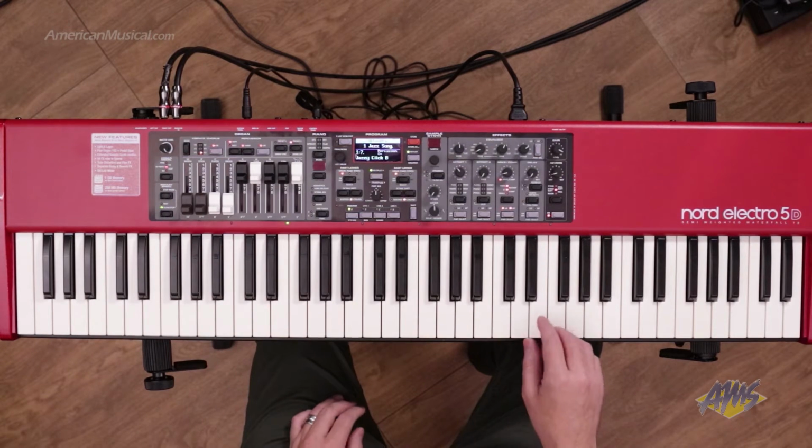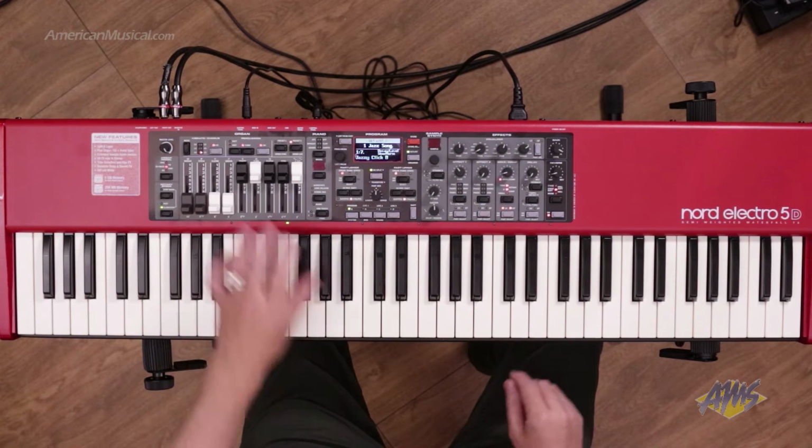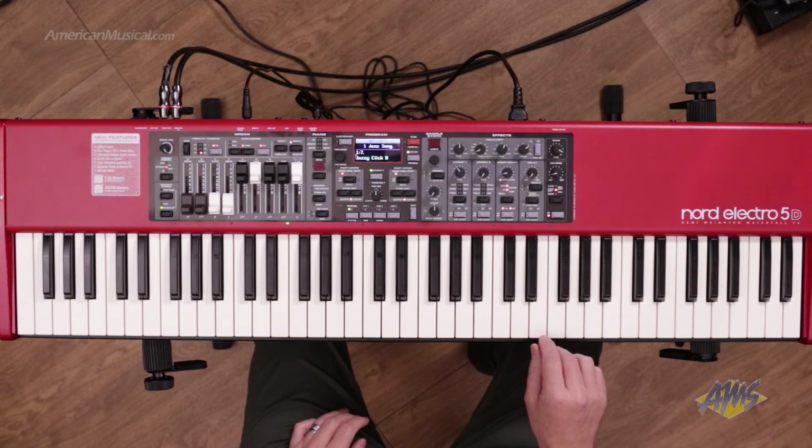I'm going to change the drawbar settings here. All right, so the percussion is on the third harmonic, and it's set on soft right now. Let's change that to just regular volume. You can really hear that percussion.